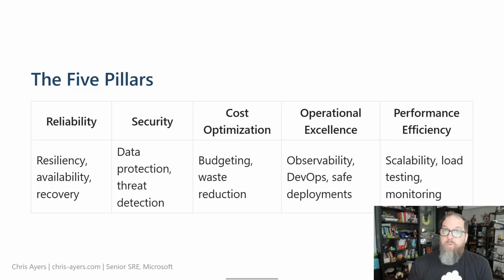Security, like we want to make sure our data is protected, that we understand threats and can respond to them. Security, identity, these live in this pillar. Cost optimization. So it's not just about keeping our costs low. You have to understand maybe your budget, identify waste reduction, set up cost monitoring, know where those dollars are going. We'll definitely talk about this. This is usually a very popular topic that gets lots of questions.